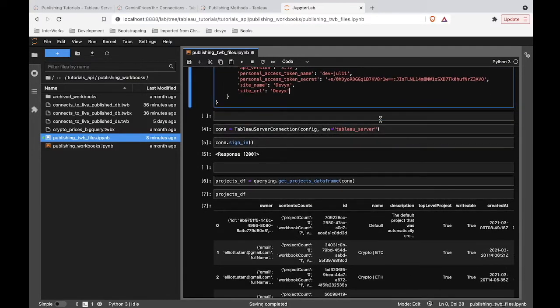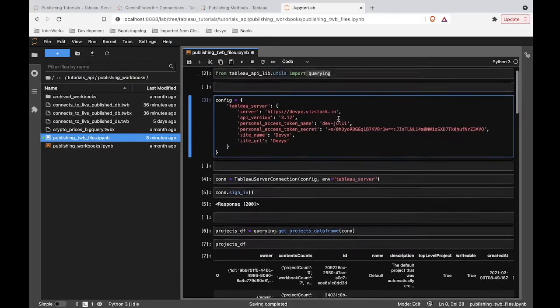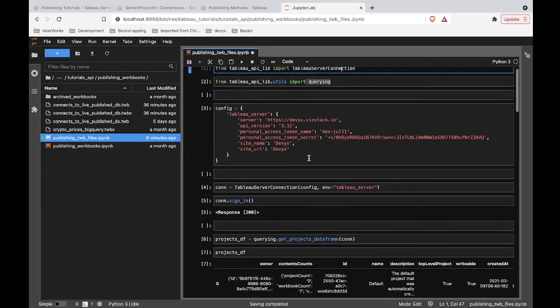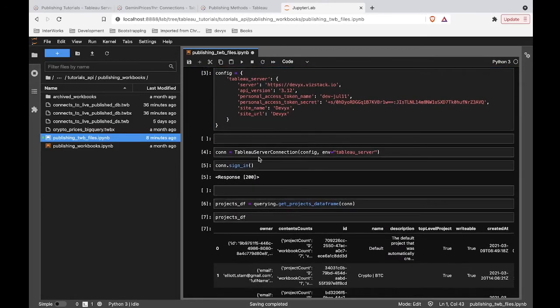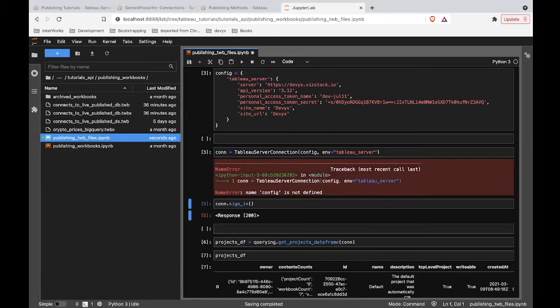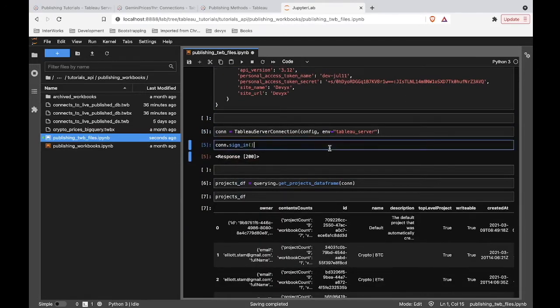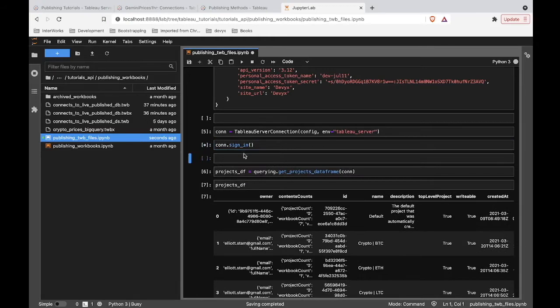So what we do down here is we, up above, imported Tableau Server Connection, and this is a Python class that's going to build a connection to our environment for us so that from this point forward, we can just interact with this connection object that's storing all the configuration details and everything else we need in order to communicate with our server. So let's define an instance of this after I define my configuration.